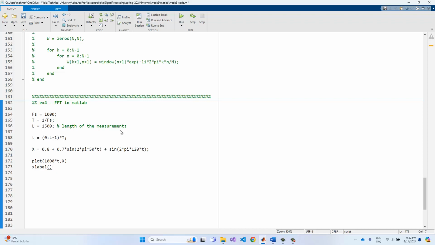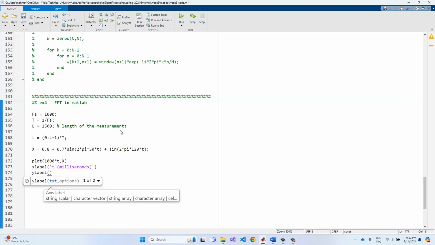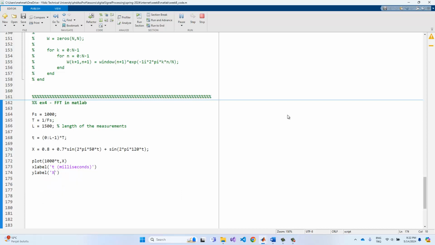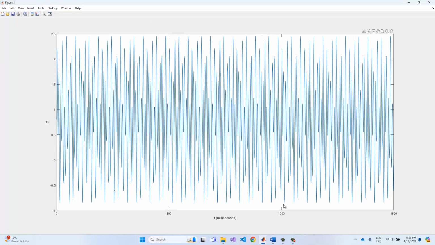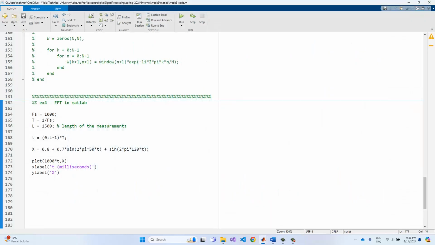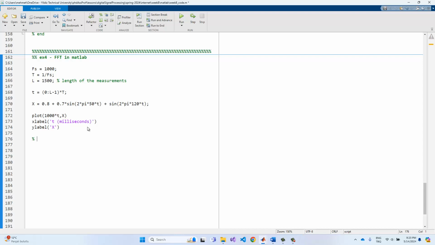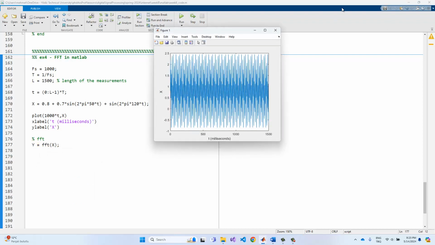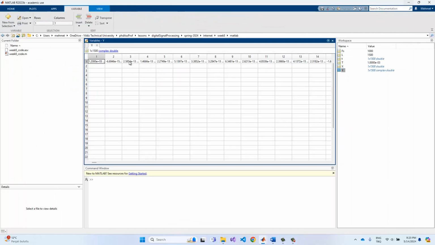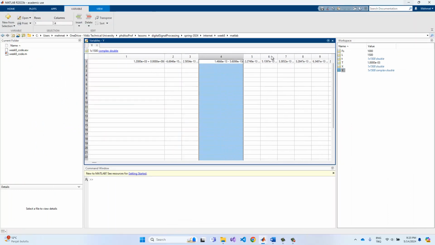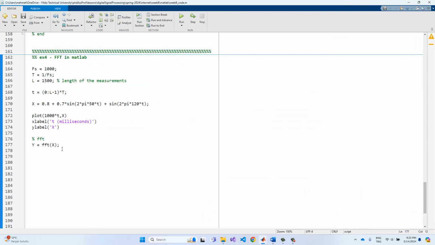And so the x label can be built with the t milliseconds, and y label is assigned with the x signal, for example. So if I rerun this code, and then we will have the basic utilization in the millisecond period in here, okay? We have the complex signal in here, sinus and cosinus can be built with this one, okay? And after that, the Matlab gives us the FFT function, y FFT x in here, just like this one, okay? And so if we rerun this code, and then the y complex double values is built with these nominations in here, okay? And so this is the absolute form of, or this is the magnitude form of our Euler identity formula. This is spherical or the circular coordinates of the signals.